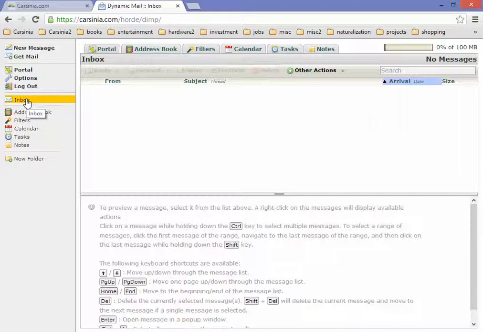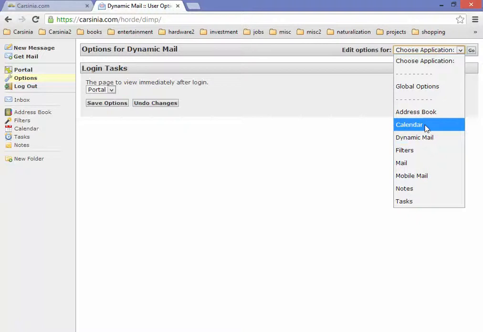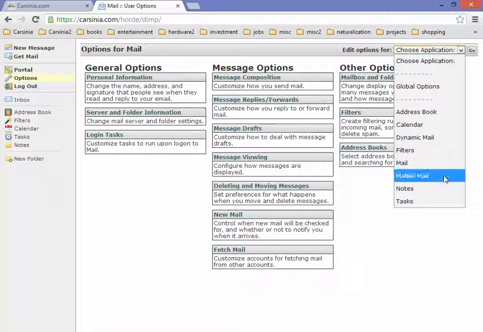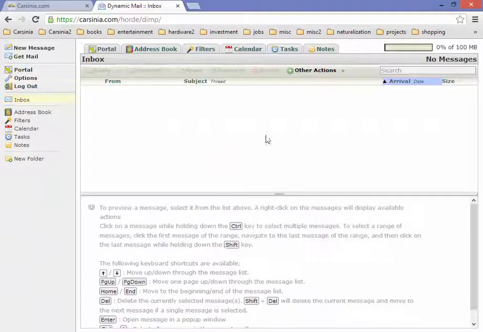But for now, we're going to go to our regular webmail, and you can manage the options for that as well. If we go to the mail, this is the personal information, login tasks, message viewing, how it's going to be viewed, and filters, mobile mail, mail, notes, tasks. Right now, obviously, we don't have any emails.